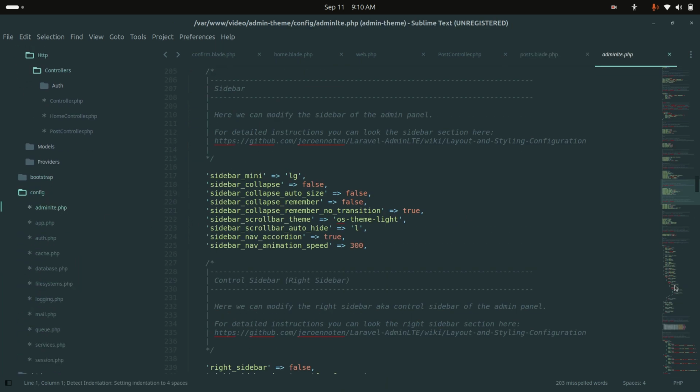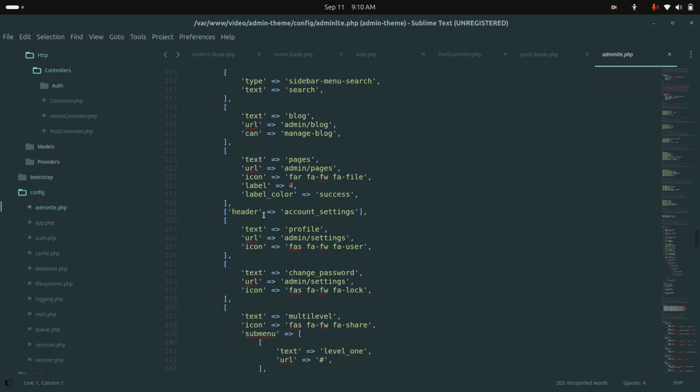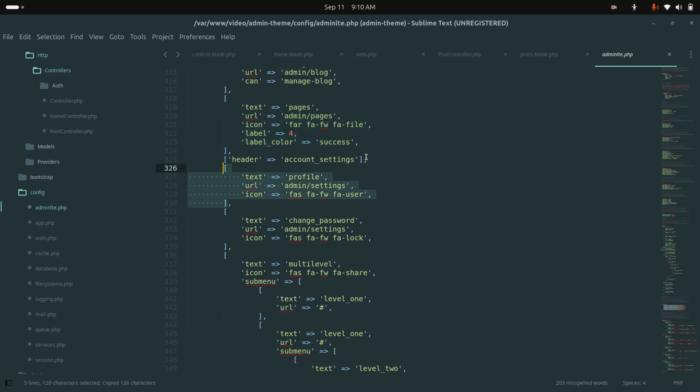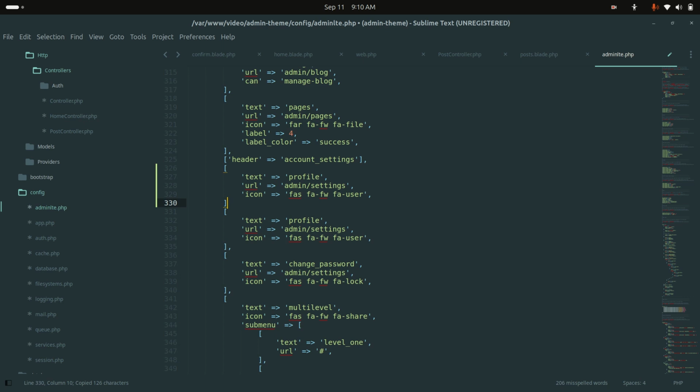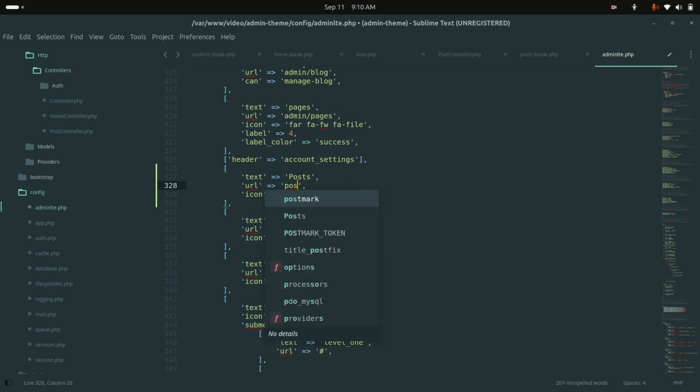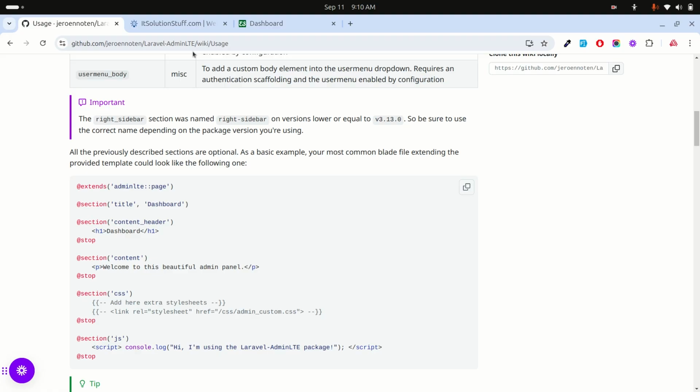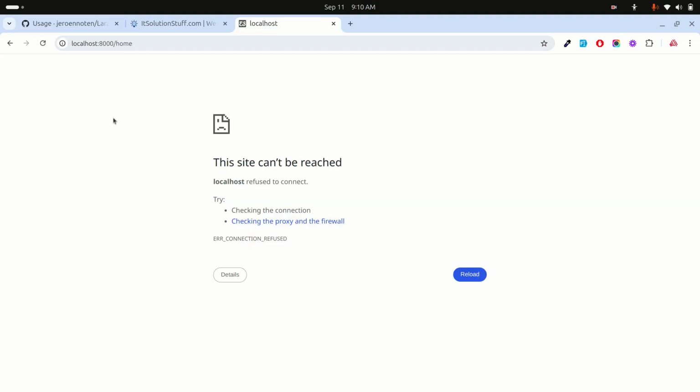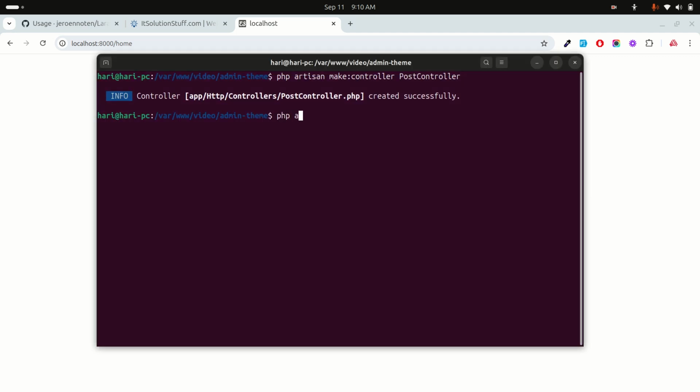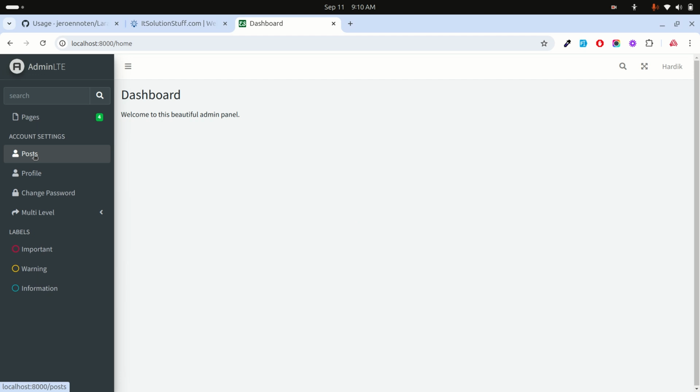Okay, and now if I go to the AdminLTE configuration file into the menu, if I scroll down, you can see the profile entry, I will simply copy it and add a comma, and I will say like Post with a capital P. Okay, and here will be the URL, I will say only post. Simply save it, and if I go here and simply refresh it, okay, I need to run the project again. So if I run php artisan serve and refresh it, you can see that there is a post. Okay, and if I click on it, you can see that there is a post and list of posts.